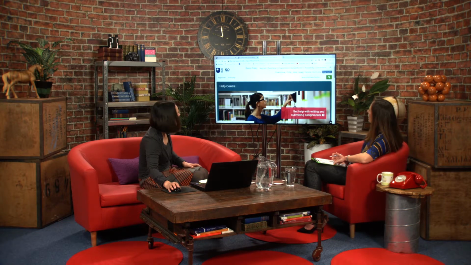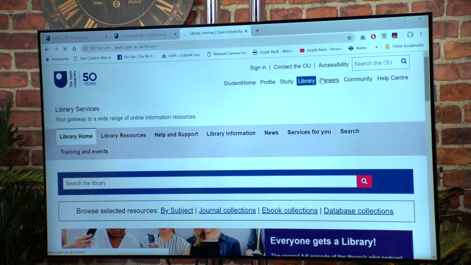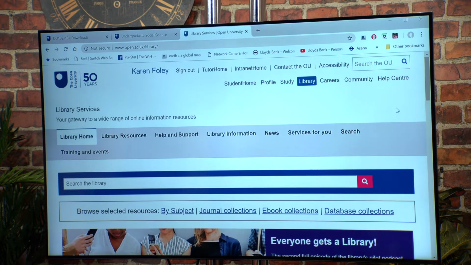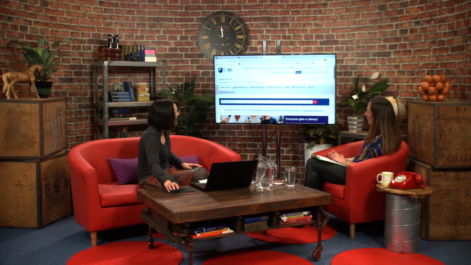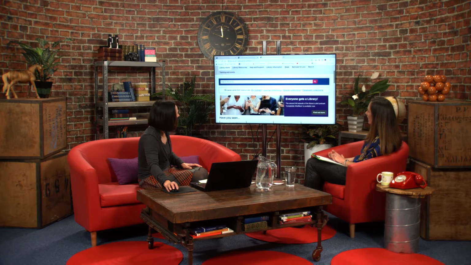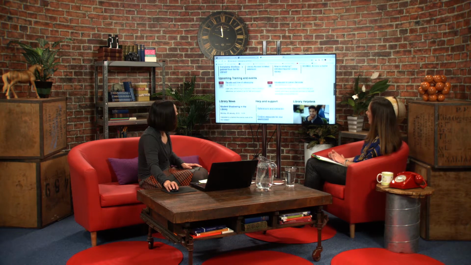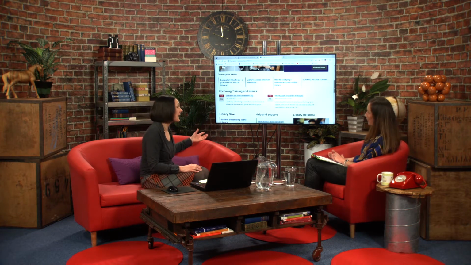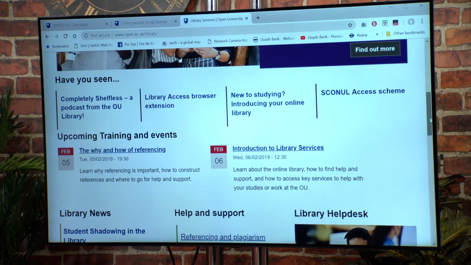I quite like to click on the library. I think we all like to click on the library. Well, I think it's interesting because when you're starting off, you don't necessarily think you're going to need the library because you've been given everything you need to study. But perhaps two things I'd really recommend at this stage to level 1 students: the library do a number of training events, on referencing, which is something students can struggle with again and again and again. And one that's not on here, but I know they do a lot, is an Adobe Connect introductory session.